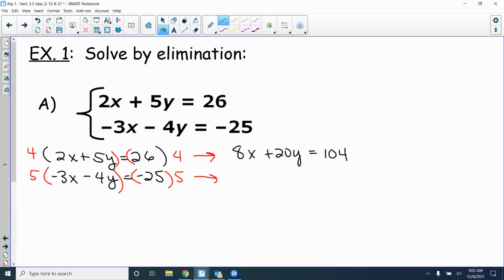Minus x, is there an x there? Minus 20y equals negative 100... equals negative what? 125, there we go. And now some of you figured this out when you were checking your work and I was going around.